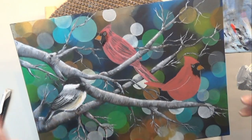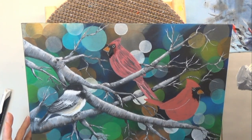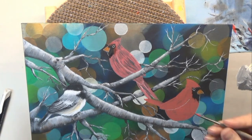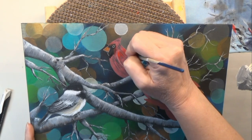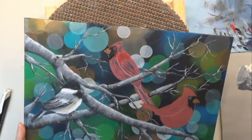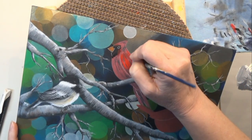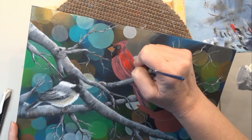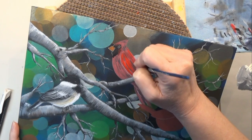So as we build our layers on here, we can definitely be working on adjusting that. I think I'll go ahead and jump right into the Naphthol Red here. And still using just my round brush, I'm just going to start laying in some of this color. Now, the cardinal, again, should be a fairly easy bird to paint. We're not adding tons of realistic details on these birds, so I'm trying to keep them a little simple.